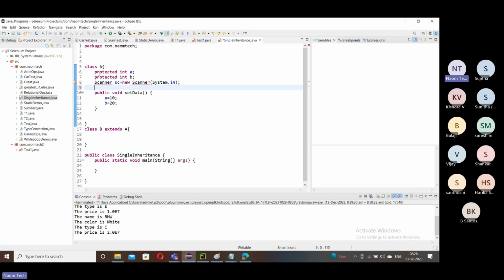Okay, so now what do you do? Put your cursor on this error. Why this error? If you directly create the object, you get an error because your compiler doesn't recognize where this class is coming from. We didn't create any class Scanner in our package, right? So it is ambiguous now. What shall we do? Import that Scanner class, which is available in the java.util package.